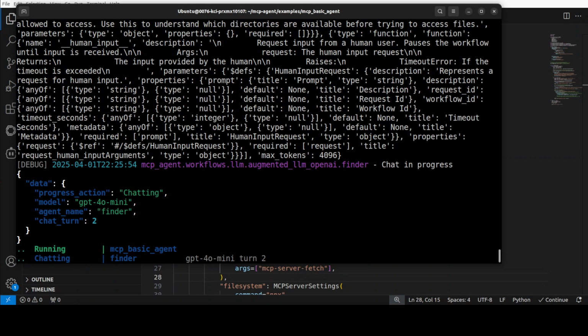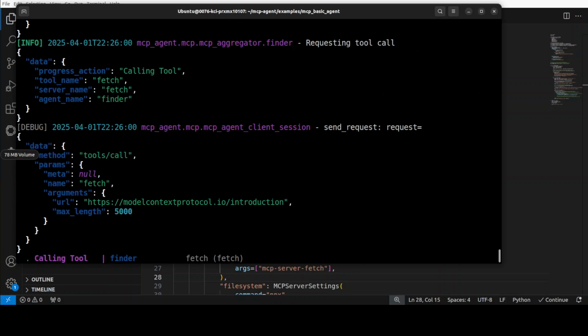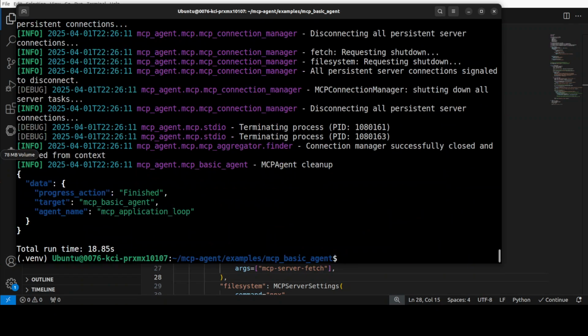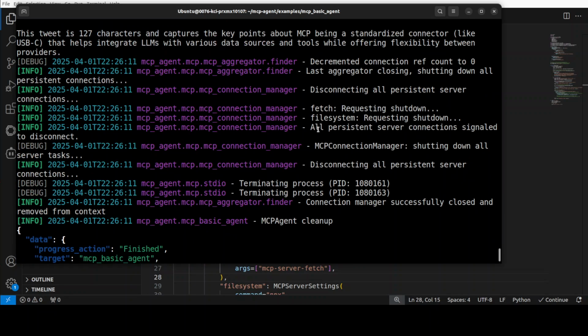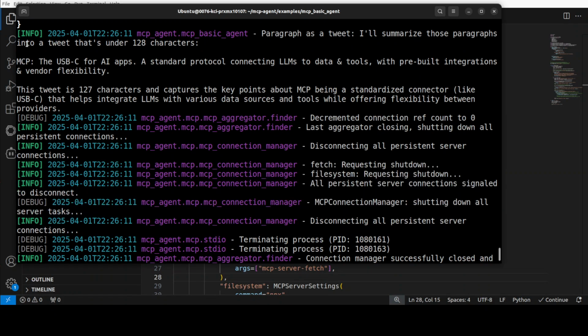There you go. It is again chatting. Now it is using that Claude 3.7. It is now calling the tool because these agents use the tools in order to do something. It is talking to that workflow by using this, and there you go. So this is where it has done all the file system fetching. As you can see, this is a tweet which it has done. There you go.